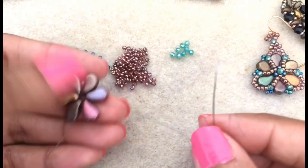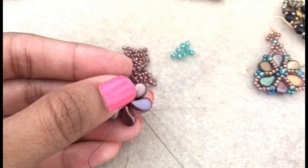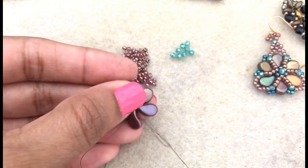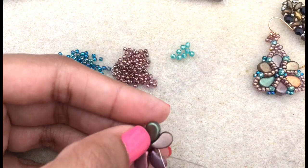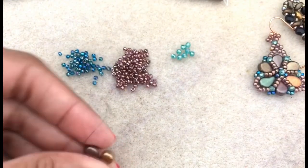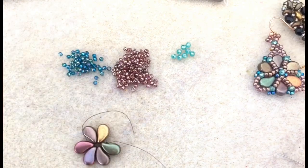Okay, so a little bit looser than I would still like, but don't worry, this is still fixable. So I'm going to do a little half-hitch knot to secure my thread even more, and then just go through a few of these beads. And let's see, hopefully these knots are now away. And I'm going to take my thread zapper and trim the tail.